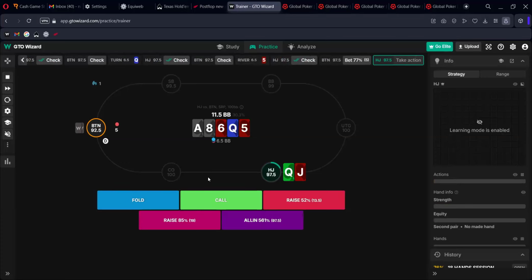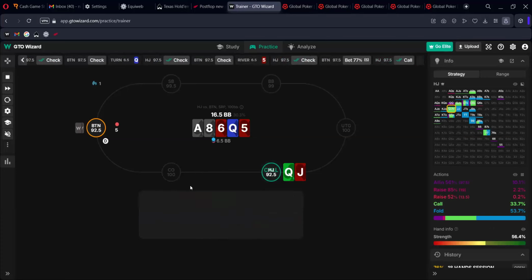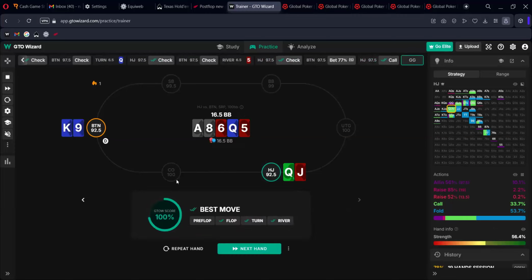We call. Probably. Right. Well played, sir. Catch him, catch him. Yes. We have a winner for the final hand.